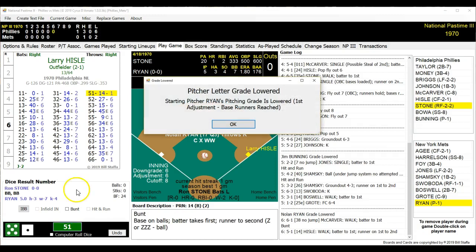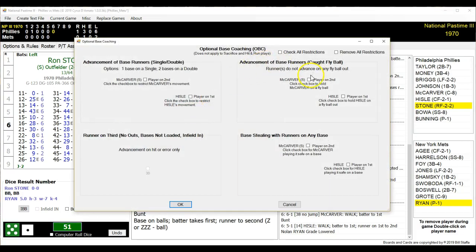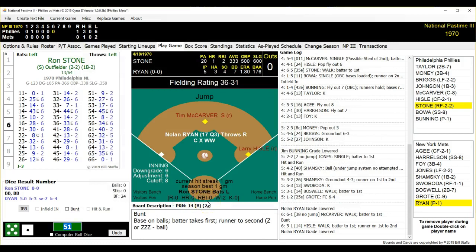And he's going to draw the walk, so Ryan continues to get wild. He's walked the first 2 batters here. And there's going to be some bullpen activity in the Mets bullpen as runs are at a premium. So first 2 runners on for the Phillies. You can add on to the 1-0 lead.